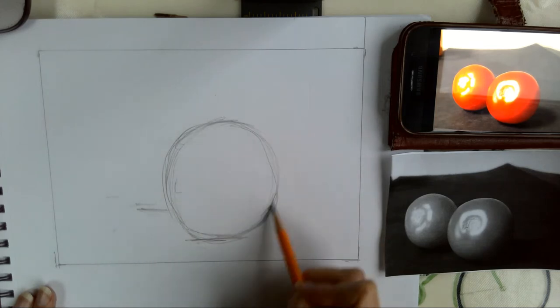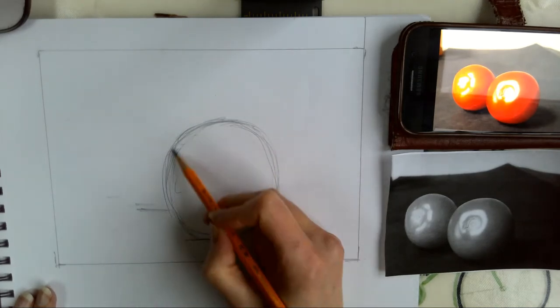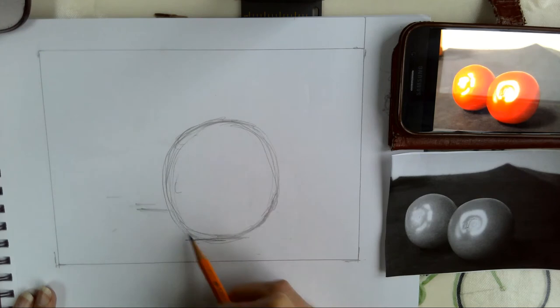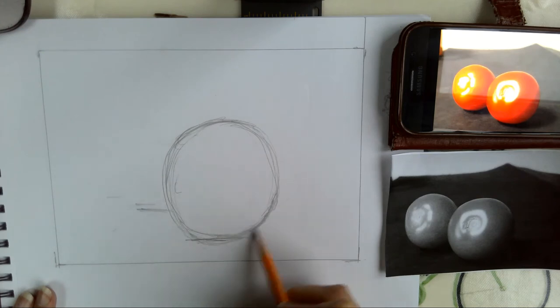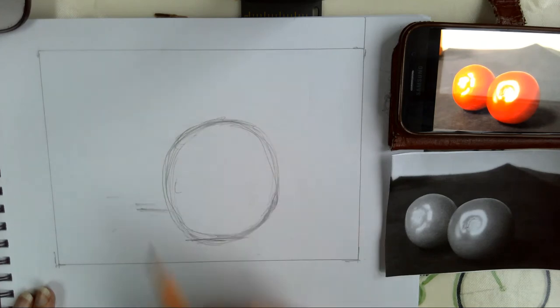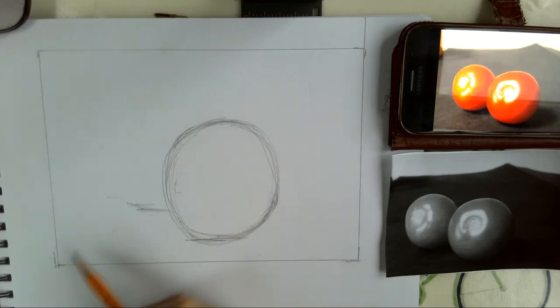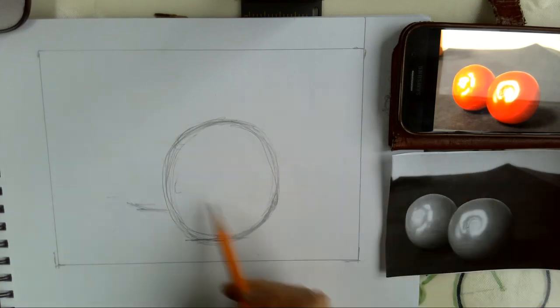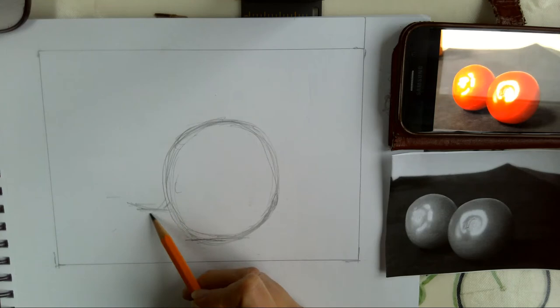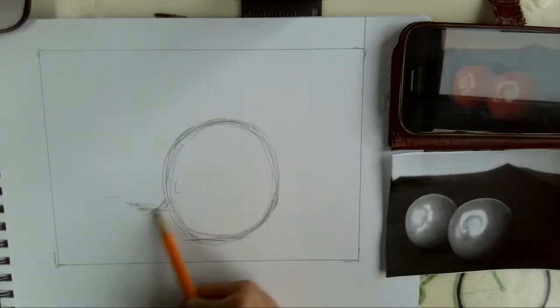Now look at that big mess I have made. You'll be looking at this thinking, Jeannie, this is going to turn out to be a disaster. But what I'm doing is I'm keeping going and sketching this until I'm happy enough that it's the right shape that I want. And then I will rub out the lines that I'm not happy with. Now, looking at this, I'm going to get my other tomato going behind, and there's a little bit of a line here. You know what I would try?